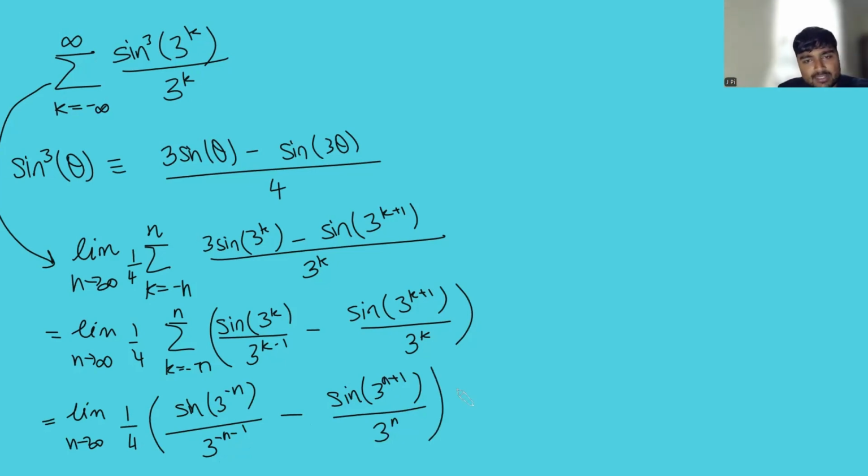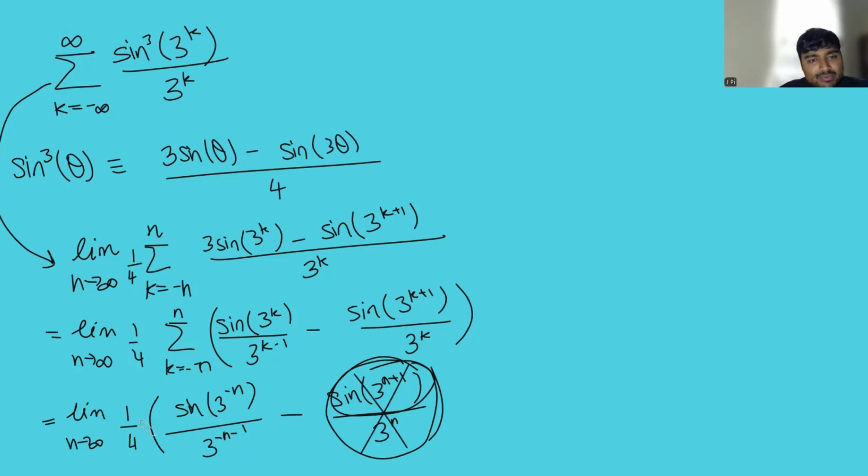Amazing. This is much, much nicer to deal with. Okay, so let's firstly look at this thing here. This is nice and easy to evaluate. As n tends to infinity, 3 to the n blows up to infinity, and sine of 3 to the n plus 1, well, that might oscillate, but it's never going to be bigger than 1. So this numerator here is at most 1, and the denominator is tending towards infinity, so this term here is going to tend towards 0.